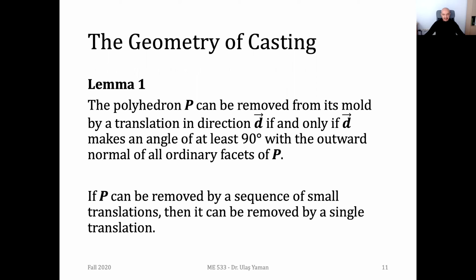Another simple issue is that this is our theorem, and here it says that if you have small translations, so if you come up with this sentence, since it says that you can only make small translations, but if you prove that your part can be moved in this direction with a little amount, then that means we can move it in that direction completely to infinity. This is another extra comment on the theorem.